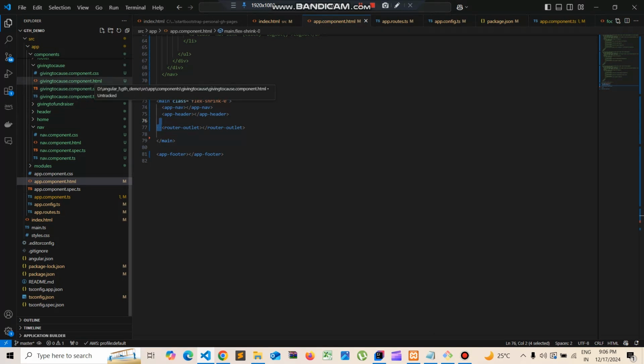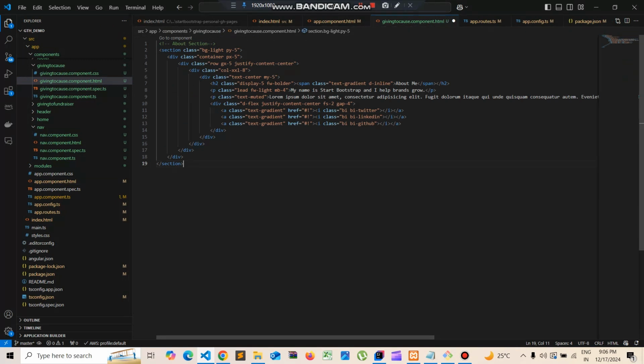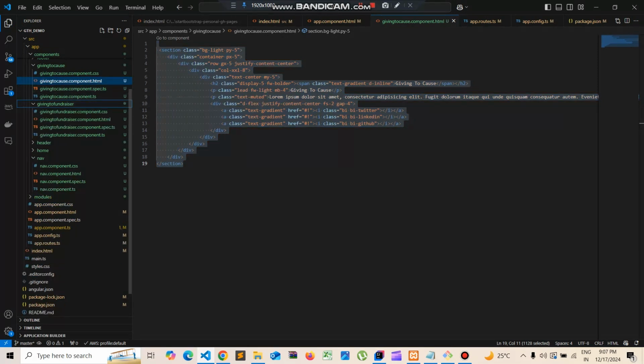So if I go to the giving to cause component, I can put it here. So this will be giving to cause. Similarly, we'll remove this comment from here. Similarly, we'll copy this and save this. Then we'll go to the giving to fundraisers component.